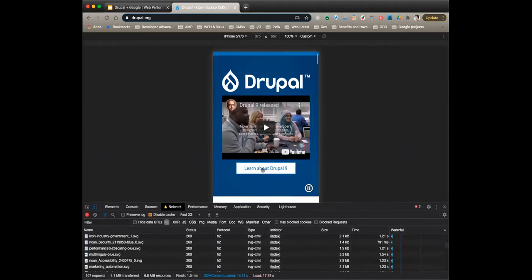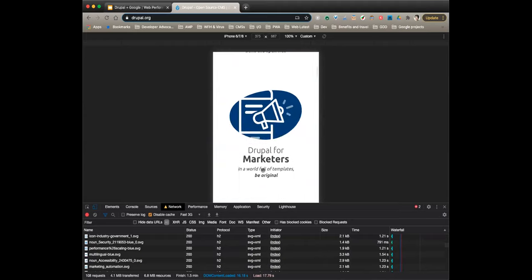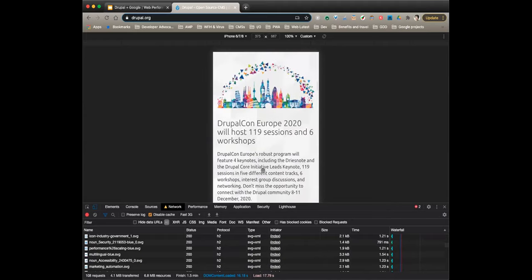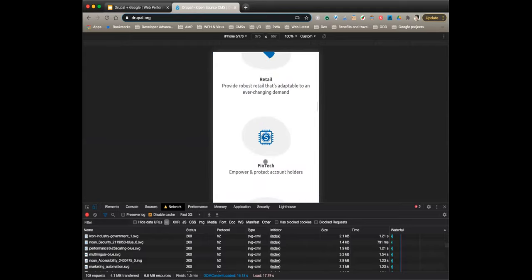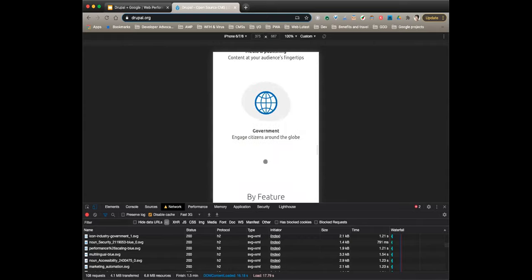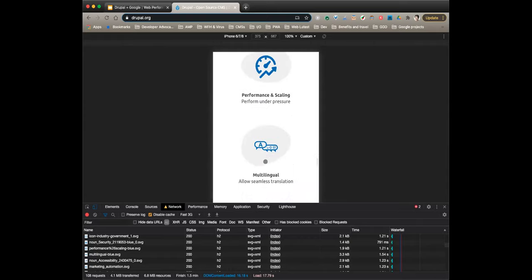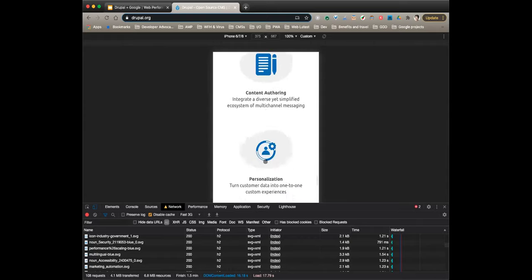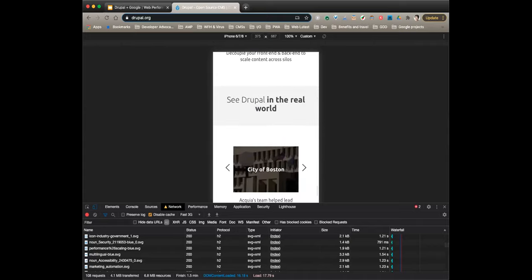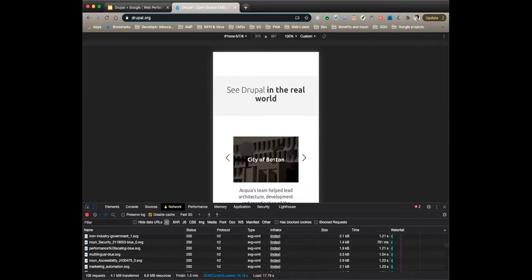They're not over here. I don't see Boston City Hall yet. They aren't over here. There's a nice picture there. It wasn't that one. Where are these images? Long way to go. Here we go. Ah, the city of Boston. There it is. So this is a very, very small image.